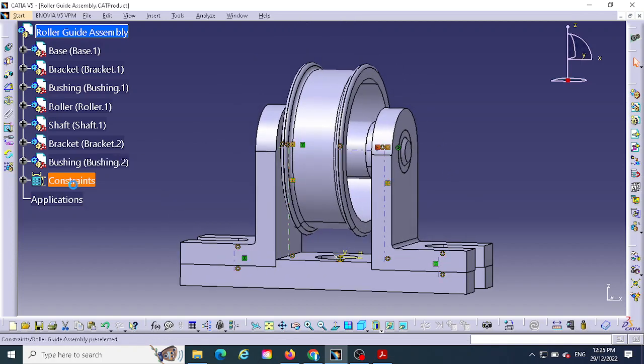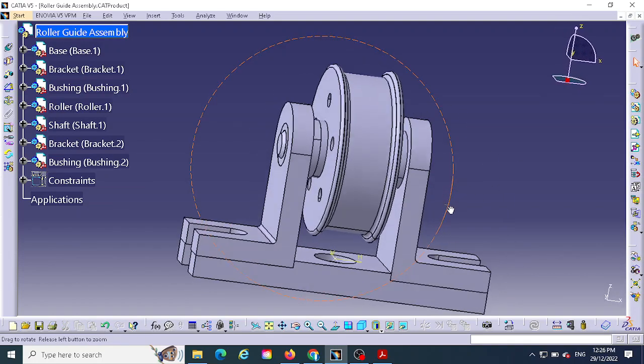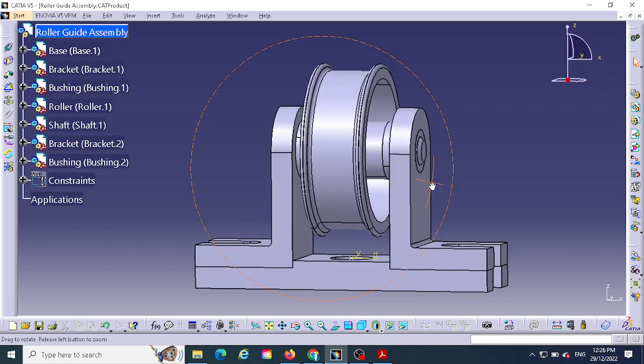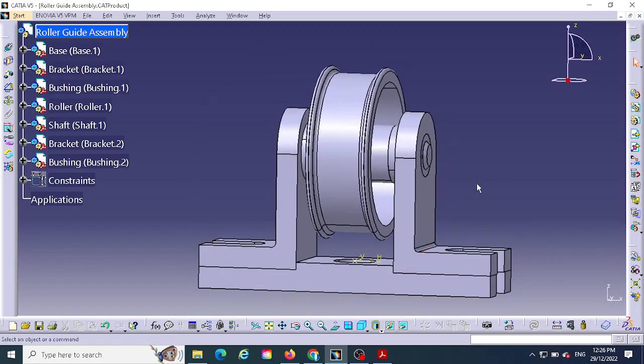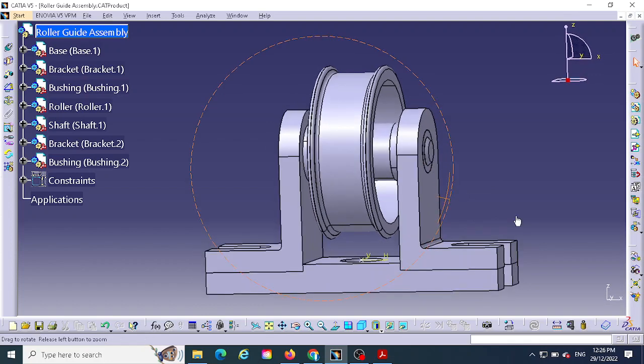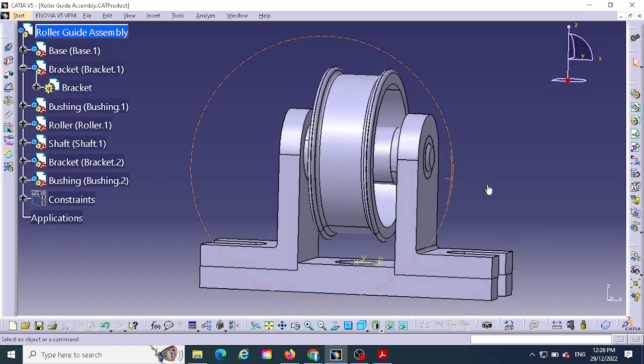I think you can hide this one so that you can have this model and further work on it. If you want to show, you can go to the bushing, the bracket, maybe the shaft, and do some coloring so that you can see the relationship between them.